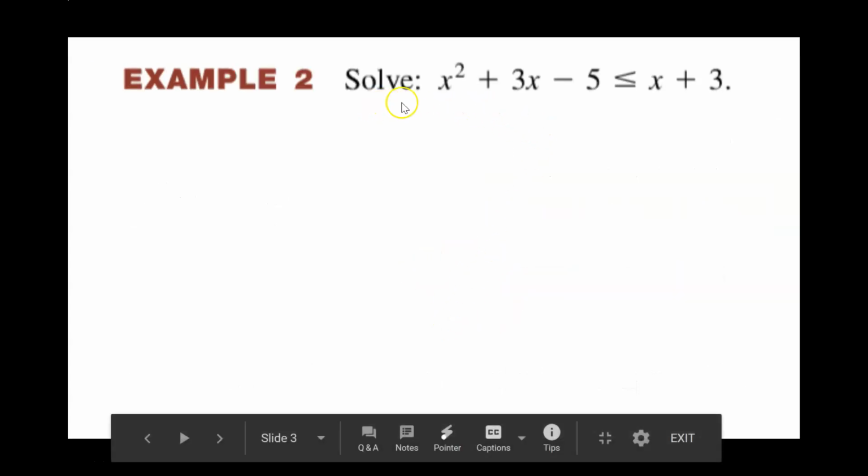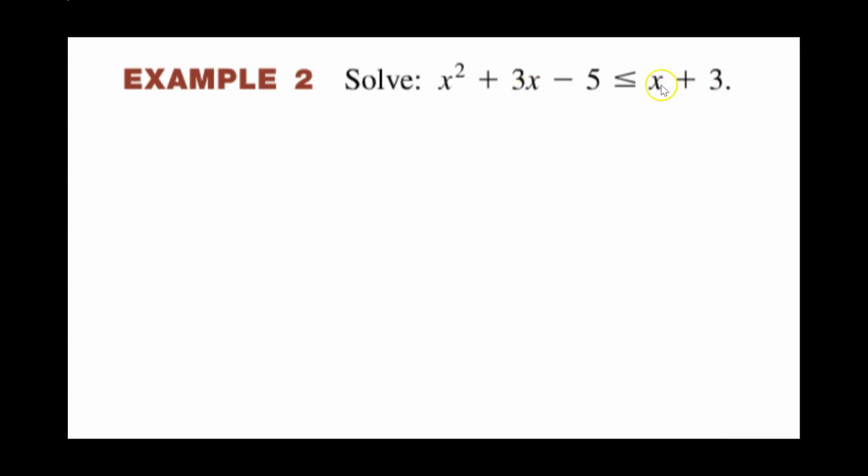So here's our second example. So once again, we want to make this over here, bring it to this side and set it equal to 0 to make sure we get our zeros and figure out if we're going to be using positive numbers or negative numbers. And because we have this less than or equal to symbol, what we're looking for is this side over here must be less than 0 once I bring the x over and then the 3 by subtracting.